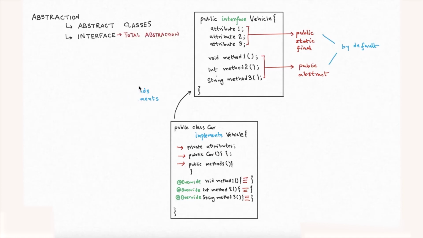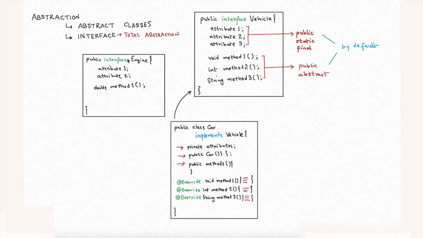One other thing to keep in mind is that a class can implement multiple interfaces at the same time. So let's say we have another interface named engine, and let's say this is how our interface looks, then if the car class requires it, it can implement the engine interface as well. All it needs to do is separate them with a comma and say engine here as well. And that way the car class will be implementing the engine interface as well. And you can implement as many interfaces as you require for your class.